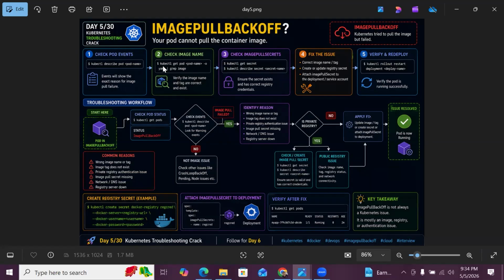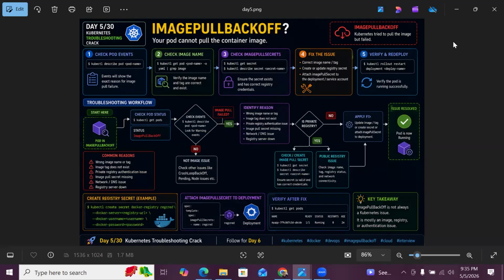If you want to get the image name in detail, you can run kubectl get pod with the pod name and output it in YAML. You can grab the image details to validate whether you are using the right image name and tag name. The other issue is that if you are trying to pull the image but don't have the right permission, you can describe the secret to ensure that the given secret is available and has the right credentials to pull the image.